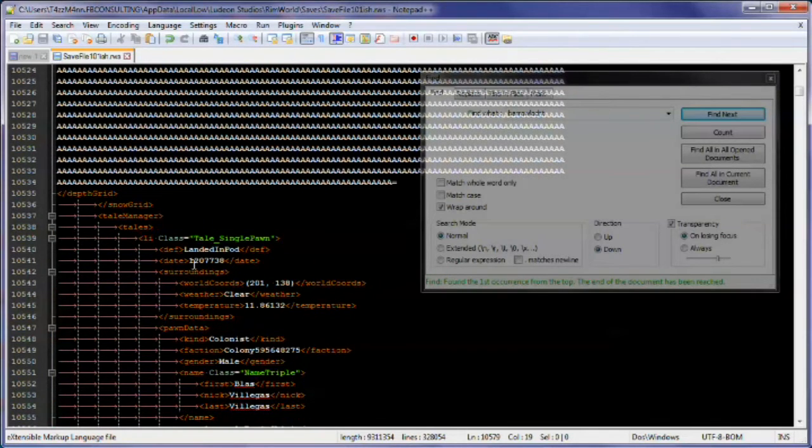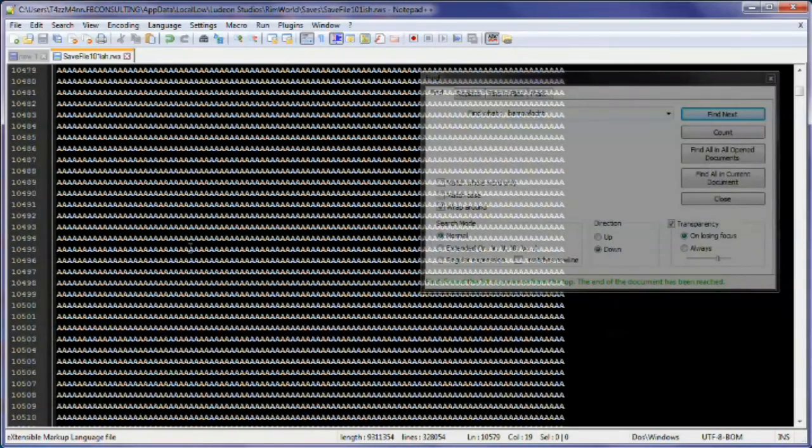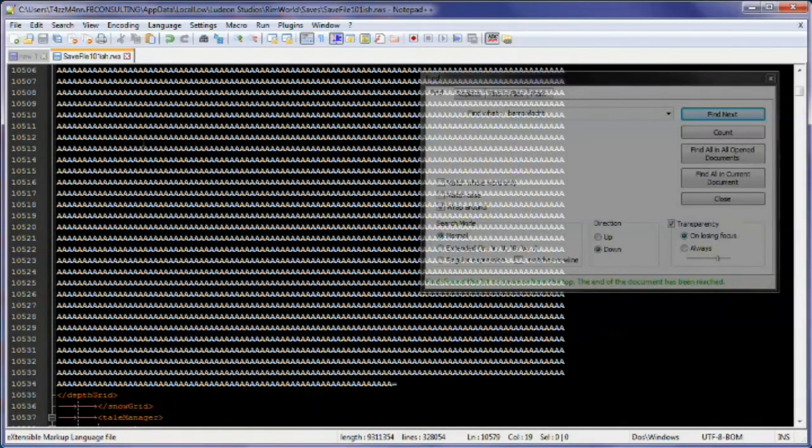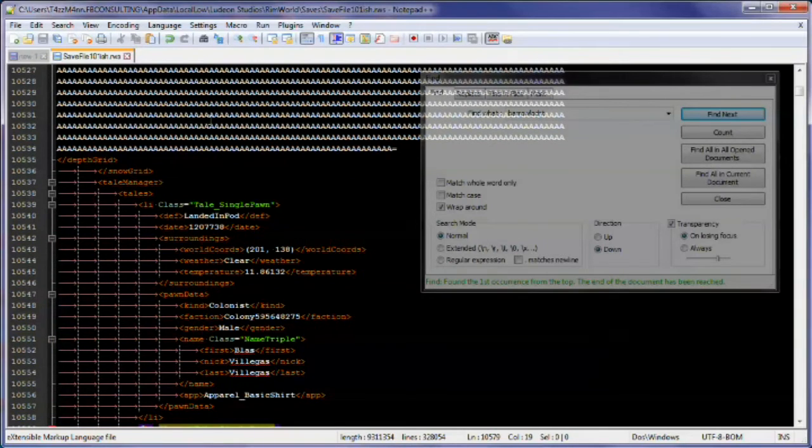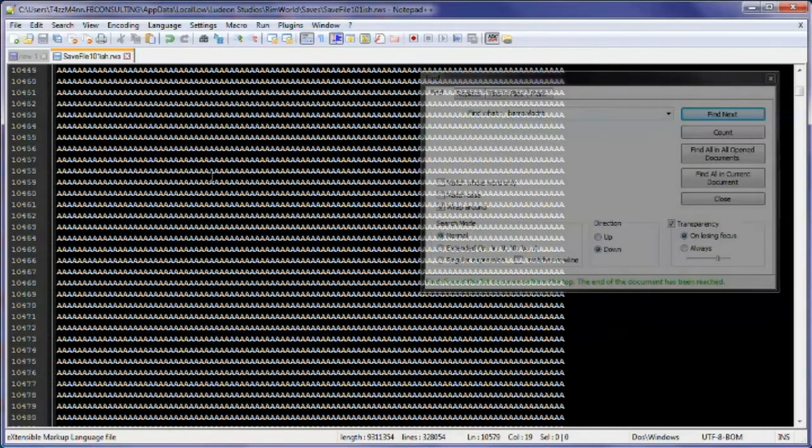And this AAA is part of our depth grid, which will probably come more into play with Alpha 13, which is going to actually have burrowing bugs and stuff like that. It looks like this depth grid is completely null or something. Yeah, we're not going to mess with that. All right, let's go find next.